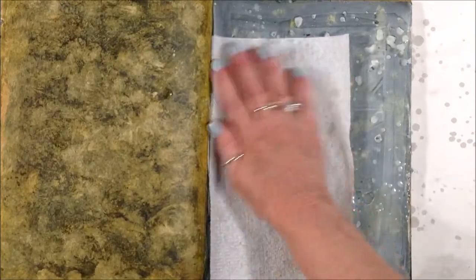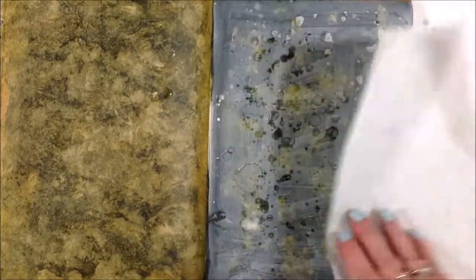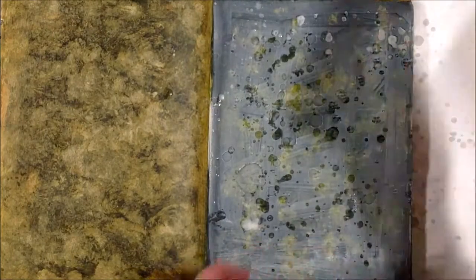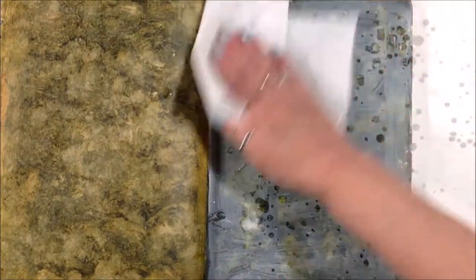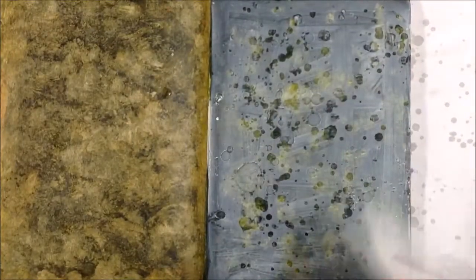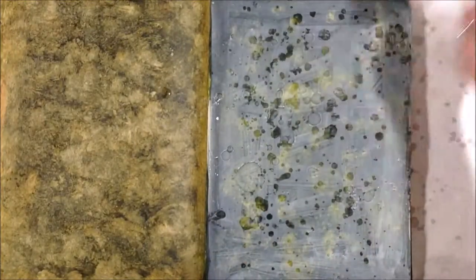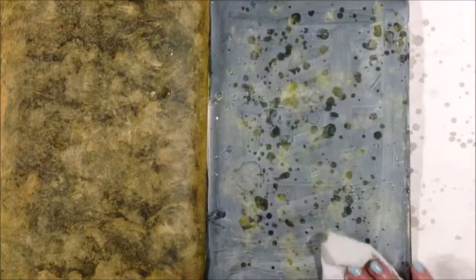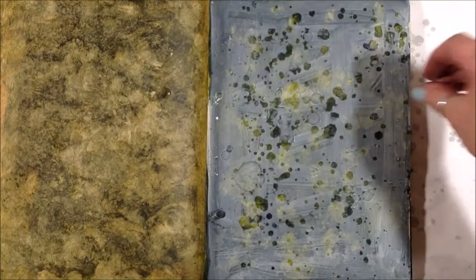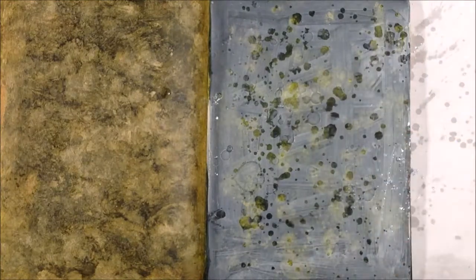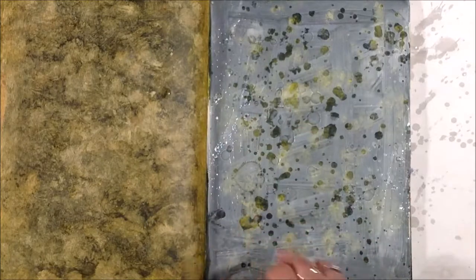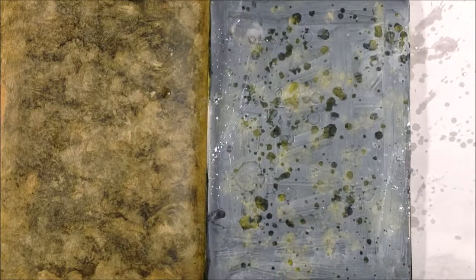And I start to dry it and think better of that because I want to lift more off than what I have right now. So I'm just going to apply a piece of paper toweling and just soak up some of that water and alcohol to expose the base layer of the background. So you can see that I have different intensities of spots.